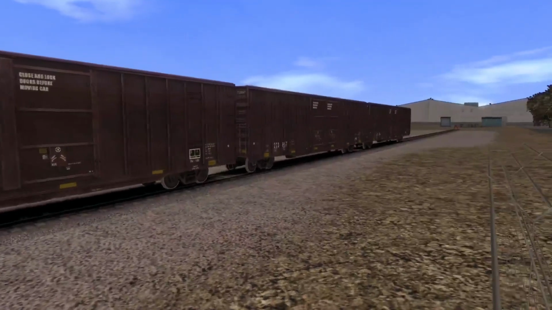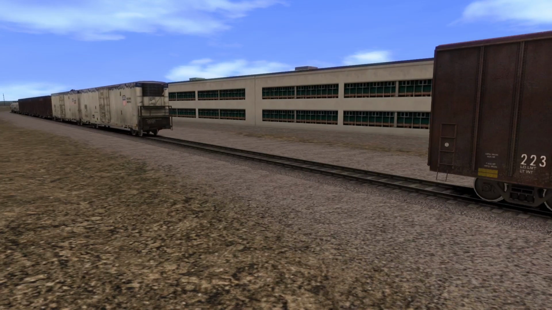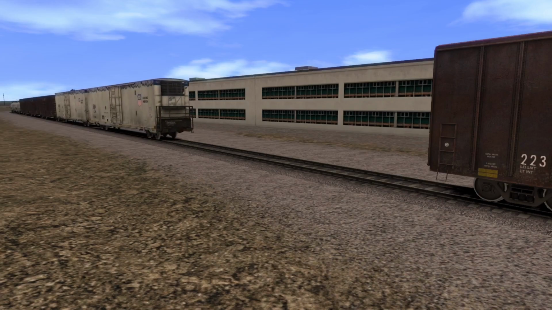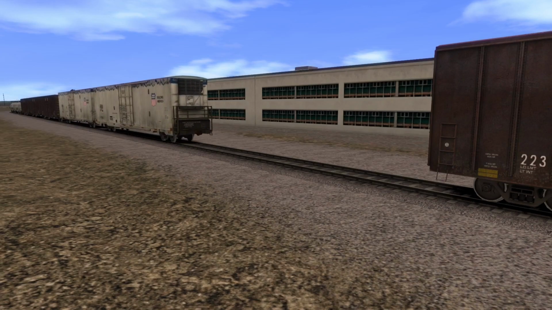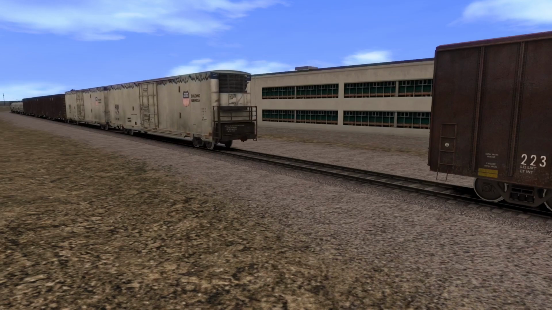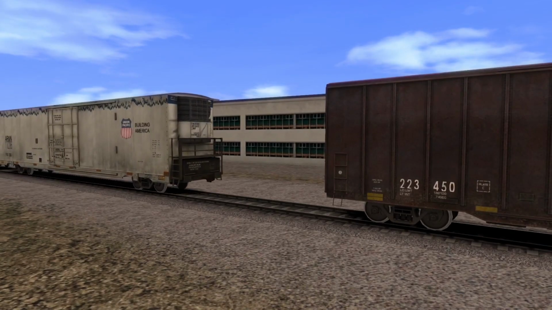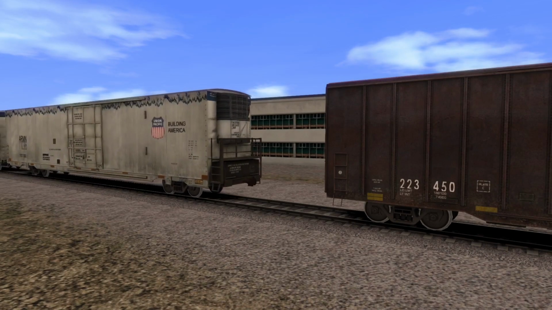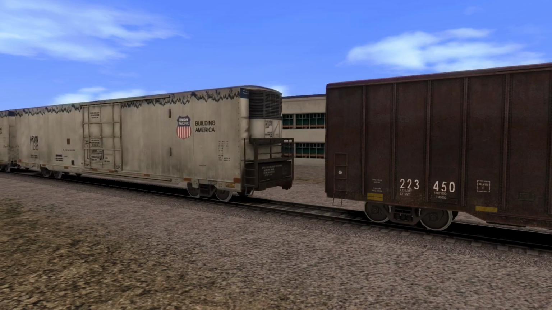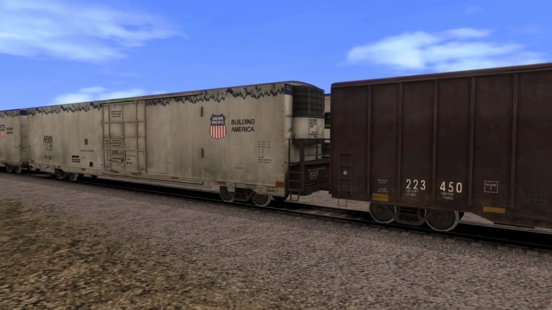Again, I don't think we have too much room back. Yeah, we got lots of room for this buffer. We can back up a little at speed if we have to. But we're going to slow down anyway. So let's turn a little bit here. Brakes again. And we're almost done.